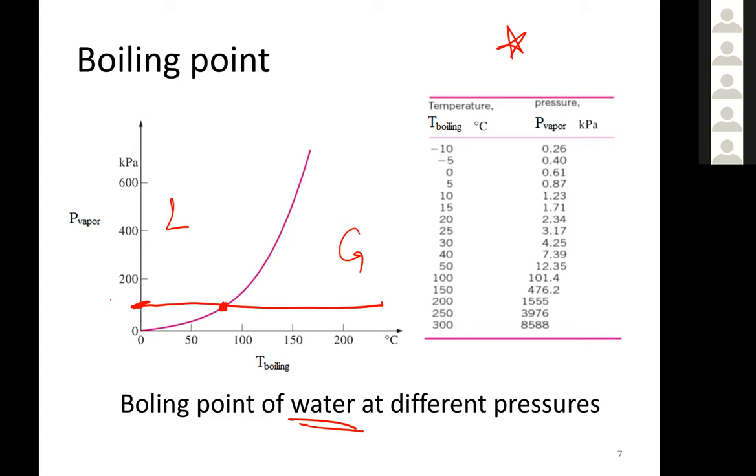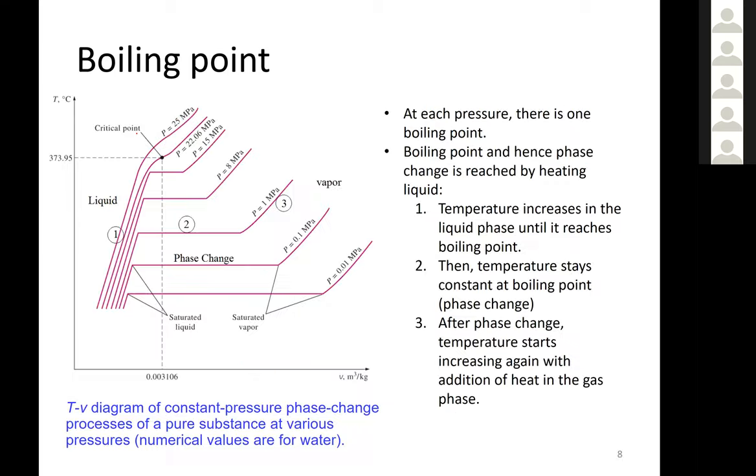This is extremely important because, like I said, now I am going to go back to the slide. Every once in a while we need to check the boiling point at a given pressure value. So this is the pressure versus temperature curve. And also we have the temperature versus specific volume. Specific volume is the inverse of the density. If you look at these pink lines, these are the constant pressure lines. If you want to move from any point to any point, you can always think whether you need to absorb heat from the surroundings or give heat to the surroundings.